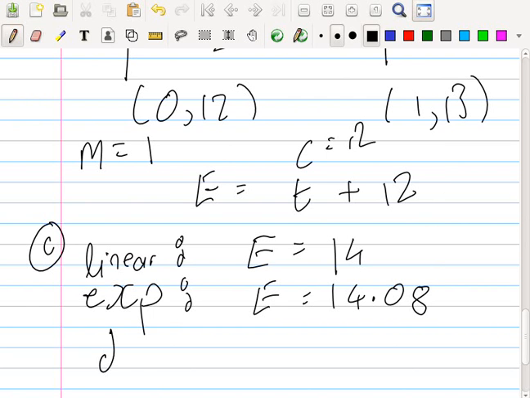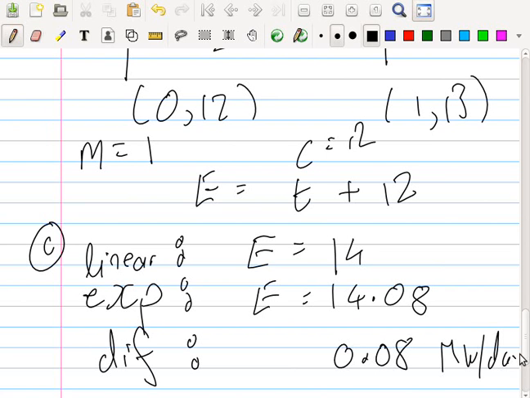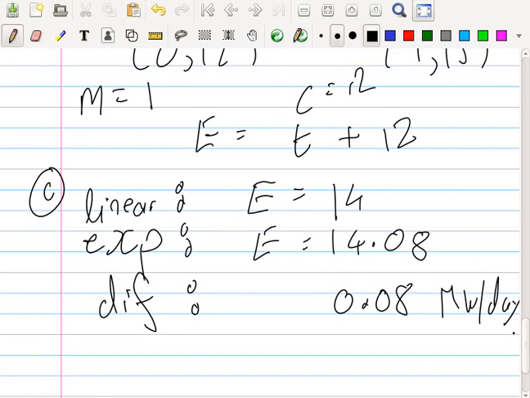So you can see that the difference is 0.08 megawatts a day. And which do you think is the more realistic model? The exponential one. Although just a warning perhaps, the exponential model would be most accurate when the town is growing. But when the town starts to reach its capacity, its limit, then the linear model would be more accurate. You see this in biology. Bacteria will grow exponentially at the beginning, but what happens when the food starts to become scarce? Then the bacteria can't grow as fast, so then a linear model would be more appropriate. Okay? Right, so that's 3 taken care of now.